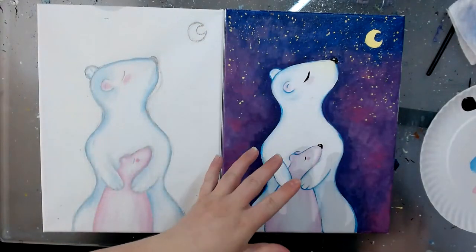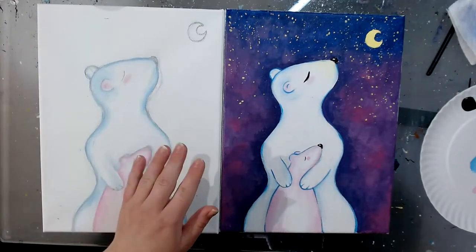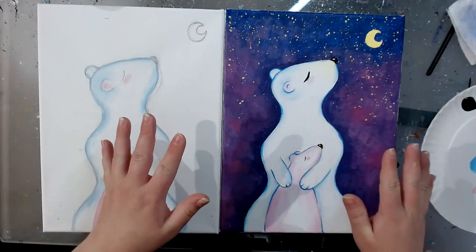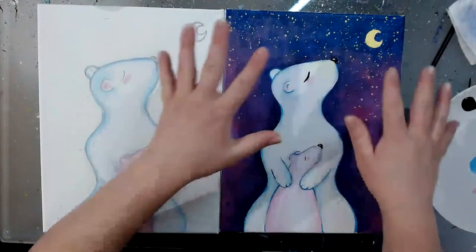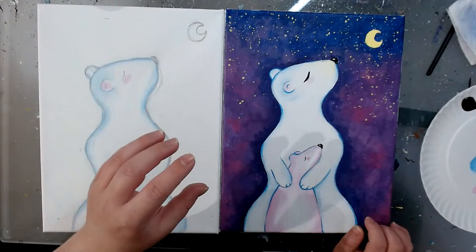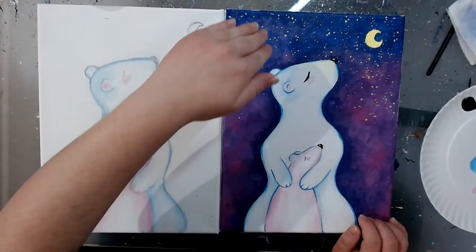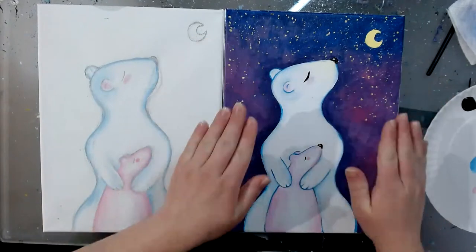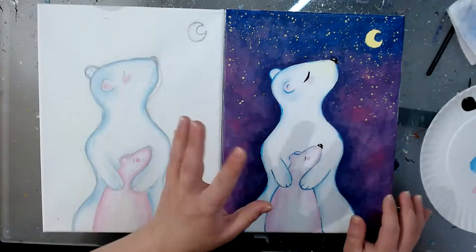And that we're gonna do with a darker blue purple. And after that, with a slightly lighter, more warm purple, we're gonna color in the rest. And of course, blend them. And then we're gonna move on to lighter purples of pinkish colors, and we'll overlap them from the edges to create that beautiful variation of colors and galaxy look.